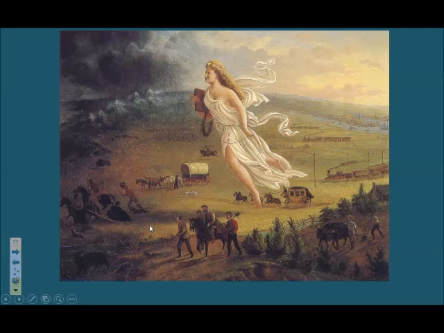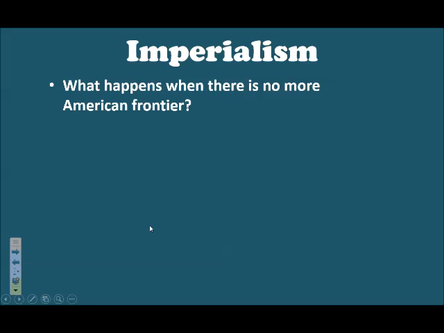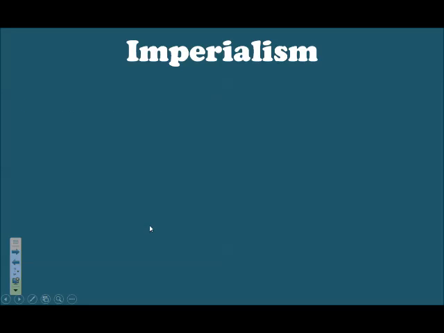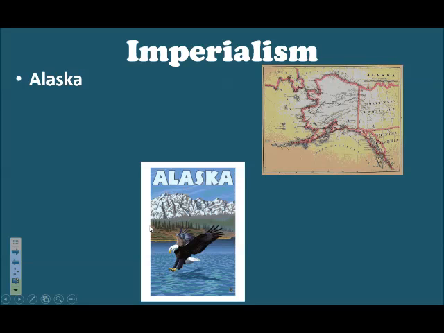So here's our old friend, manifest destiny. But by the 1860s, 1870s, we now control sea to shining sea. So what happens next? We have covered this continent. What is the frontier? Is it going to be a physical frontier? Is it going to be an intellectual frontier? The first frontier, or I guess we could call it the last frontier, is Alaska, and that is its state nickname. Now, Alaska was owned by the Russians.